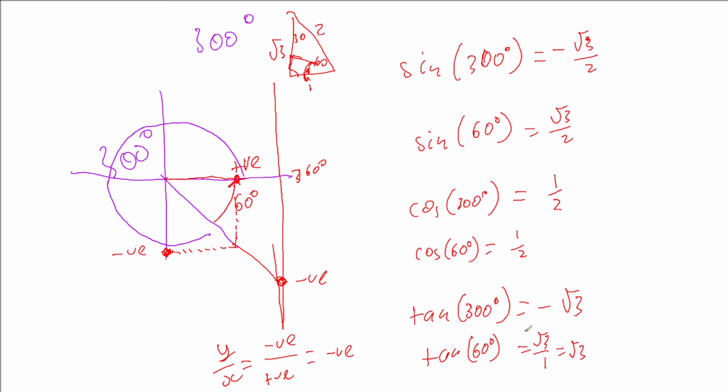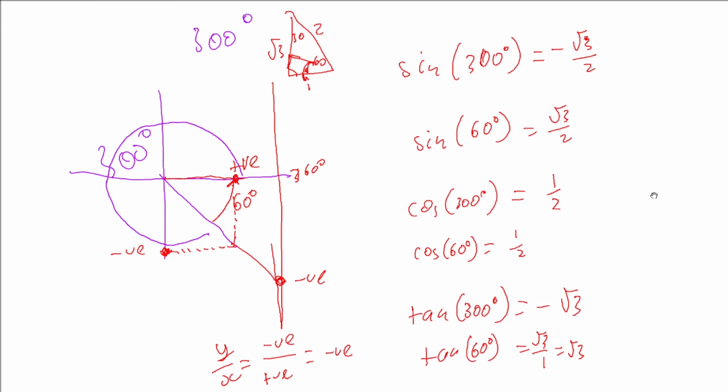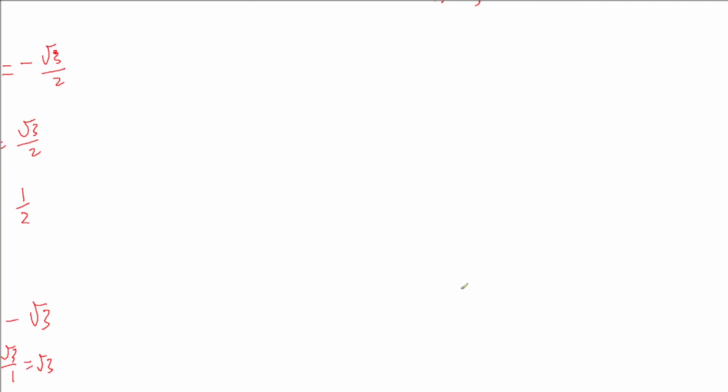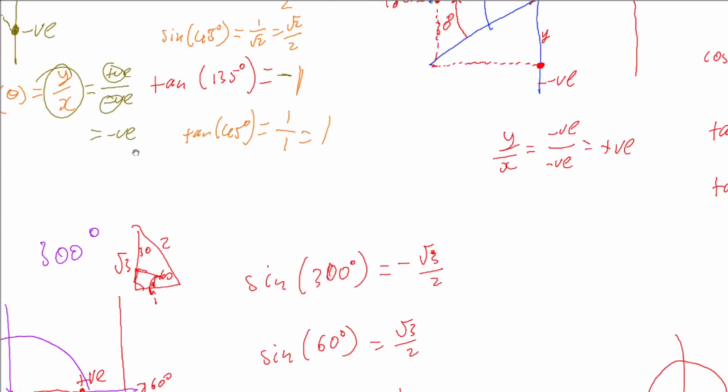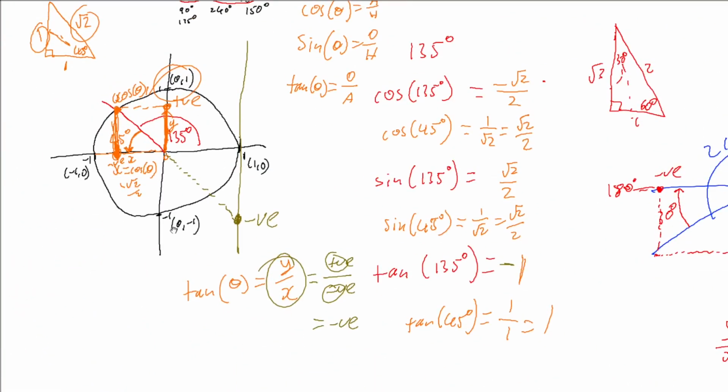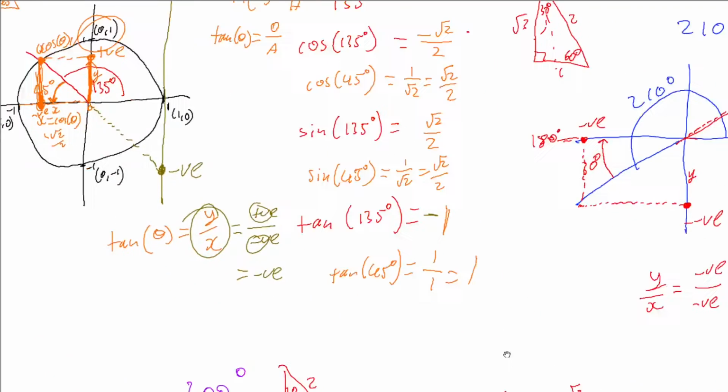So there's two ways of figuring out tan. I'm going to do one more because there's something we haven't really looked at. What if I want to know the sine, cos, or tan of 270 degrees? This time, if I go to 270 degrees, that's going to be down here, straight up and down. So now I've got to treat this one slightly differently. I've got to go back to my original definition of the unit circle, where I think about what's the coordinate of this point.